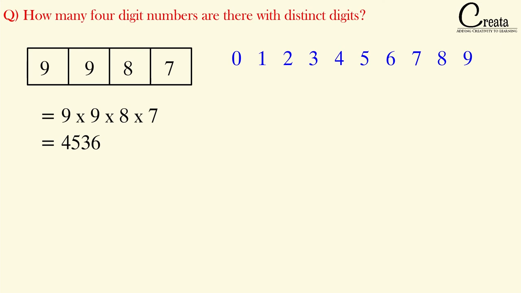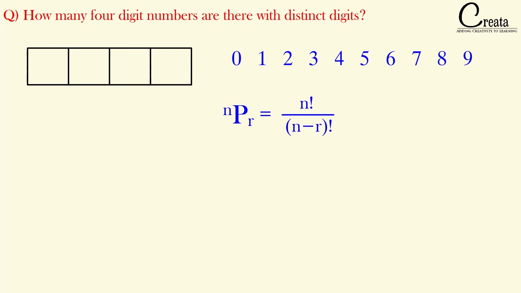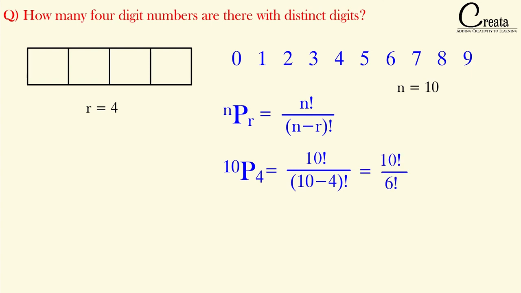We can also solve this question with the help of the permutation formula. That is an alternate approach. I will explain what the approach is. We can use the formula of permutation, that is nPr equal to n factorial upon (n minus r) factorial. Here n, the given items, will be equal to 10 because 10 digits are given, the digits from 0 to 9, and r will be equal to 4, that is 4 vacant spaces are given. So we can apply the permutation formula, n factorial upon (n minus r) factorial, and we got our answer using the permutation as 10 factorial upon 6 factorial.